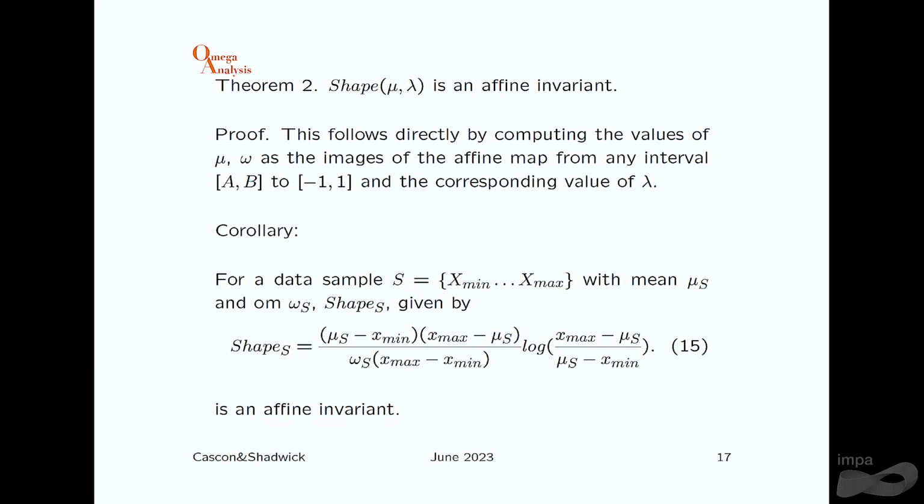So that's immediate from what we've just done. But when you look at what this is made up of, in terms of the data, it's very nice. It's easy to check, right? You see that this is affine invariant. It doesn't change with translations, and the numerators all scale in the same way as the denominators. It just wipes out the scale factor. Okay. So that's an affine invariant.